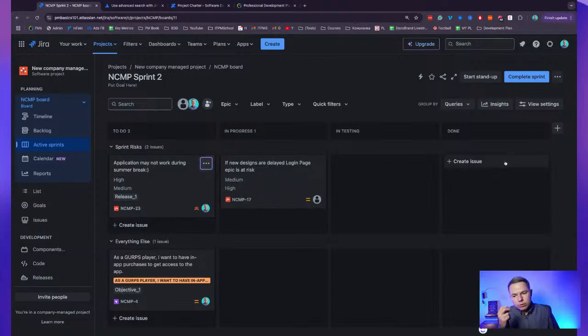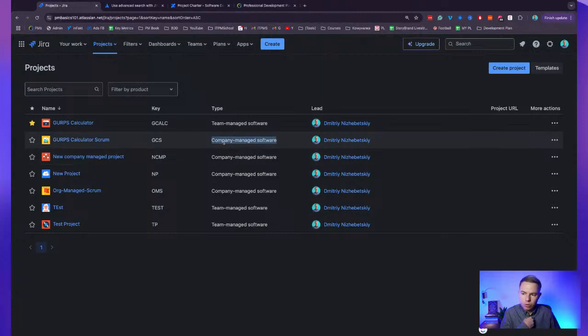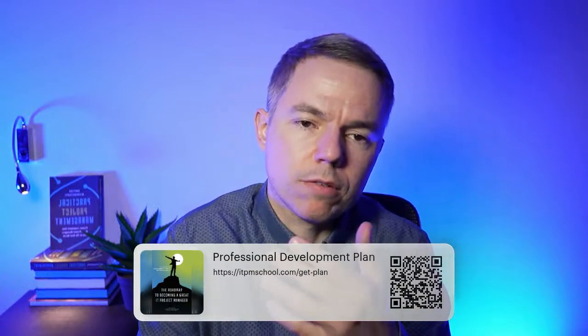Again, if you work in an organization which uses these company managed projects, you will not be able to customize your workflow. In this case, you should go and get documentation about what these statuses mean. And the big mistake, again, that I see lots of project managers make is that once they get into a company and they see that there is a workflow in a tool, they assume that they should somehow adapt to the workflow.